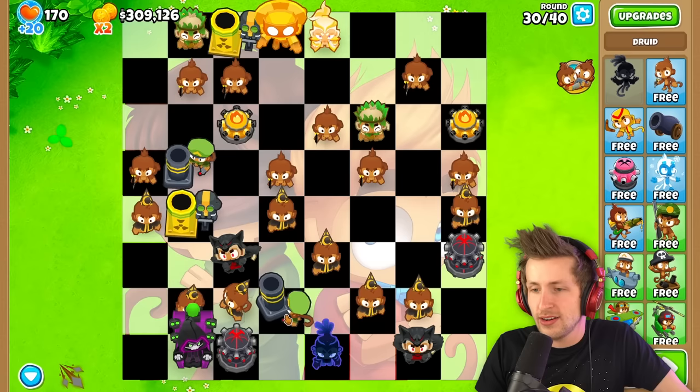You're basically now forcing my hand. I see what you're doing here. All right, I want you to sell your wizard monkey above your druid. Oh, I see what you're saying. Okay. What are you going to do there?